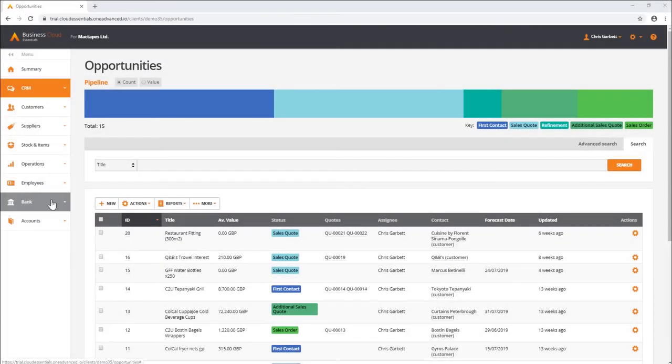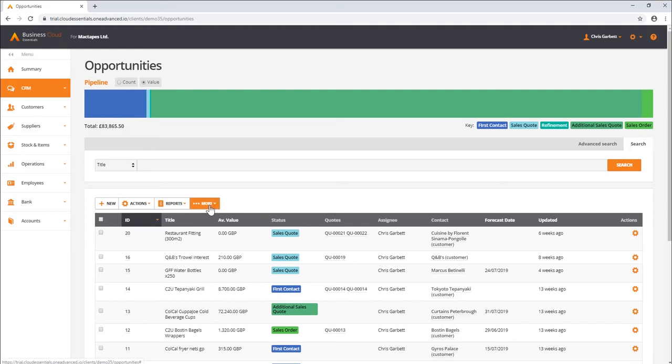With Business Cloud Essentials Customer Relationship Management module, opportunities are a key area of focus. You will be met with a color-coded pipeline that highlights current prospects' movements through your system to the point of closure. The pipeline shows prospect counts and the current potential value of each stage of the process. The prospect stage description and color coding can be easily edited, further adding to the flexibility of the module.